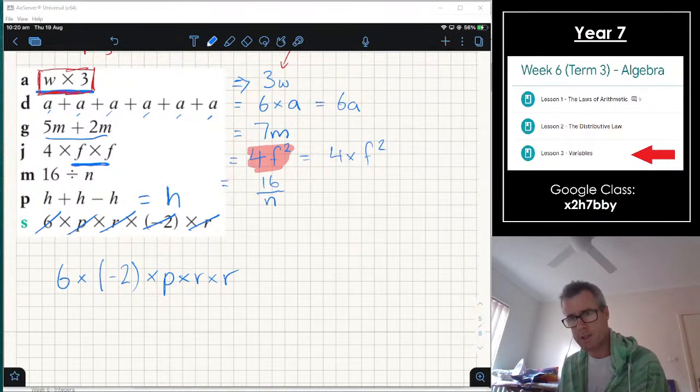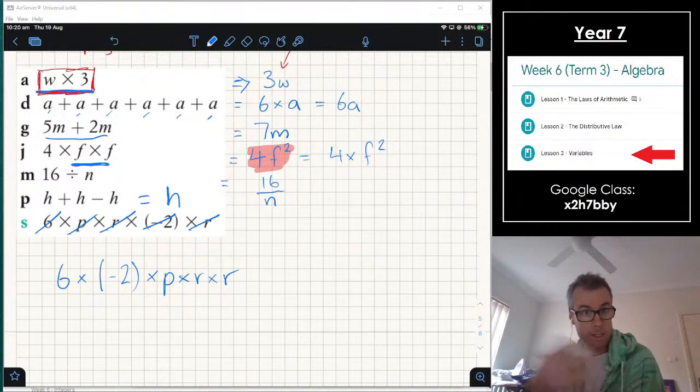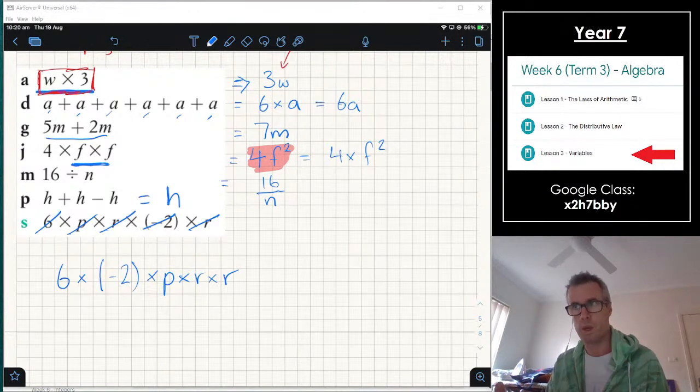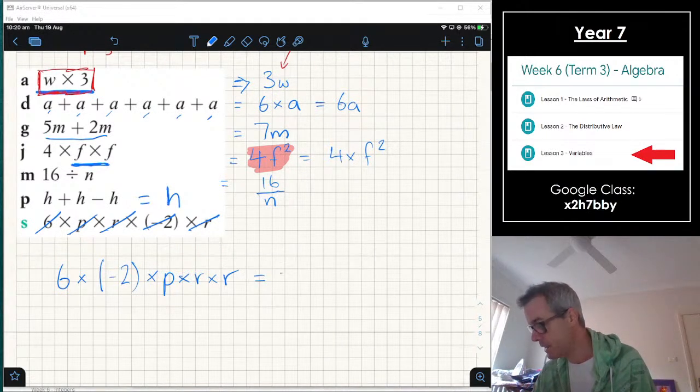Hopefully this is going to make things a little bit clearer. Now, looking at this problem here, what you can see is that we can actually start to solve some of these issues, or simplify, because that's what the question is asking us to do. Can we do 6 times -2? We can calculate that, right? We can absolutely calculate 6 times -2, of course, gives us -12, if you remember your positive and negative numbers.